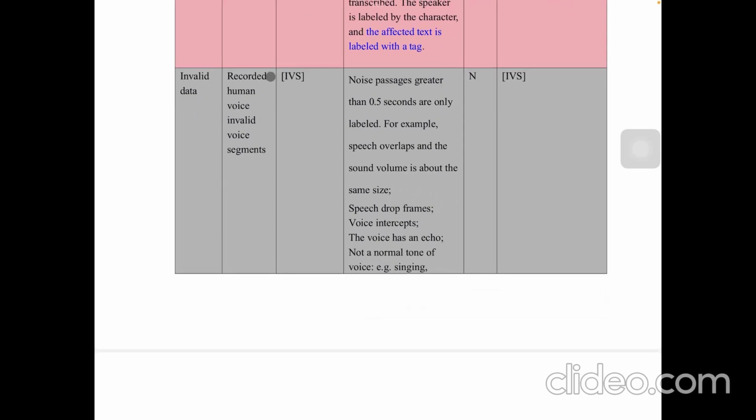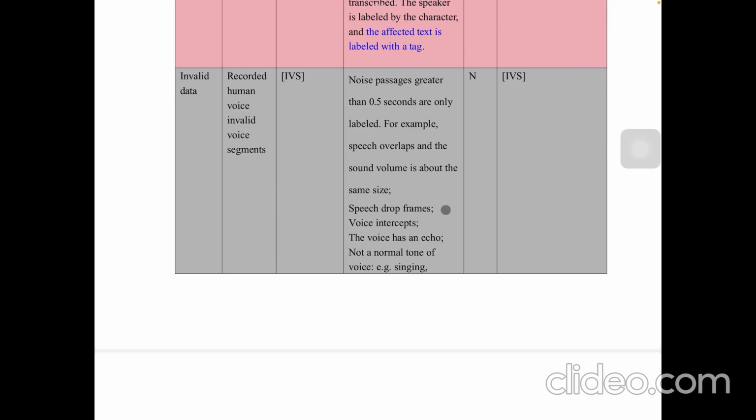Invalid data. For recorded human voice invalid voice segments, you just need to label them as IVS. For example, noise passages greater than 0.5 seconds are labeled. For example, speech overlaps where the sound volume is about the same, speech dropped frames, voice intercepts, a voice with no echo, a not-normal-tone voice, singing.